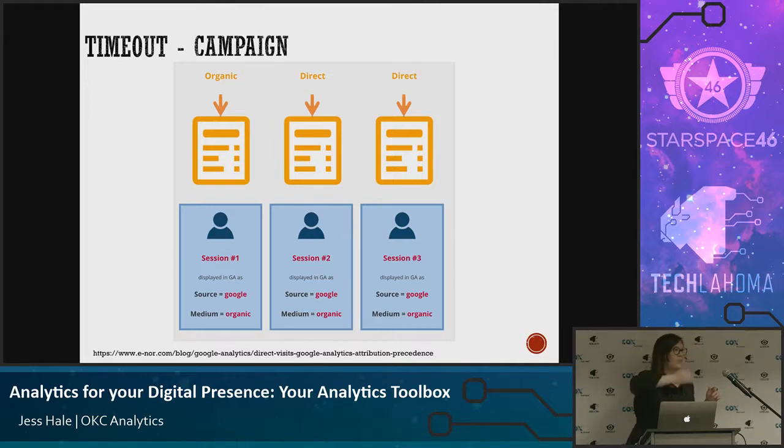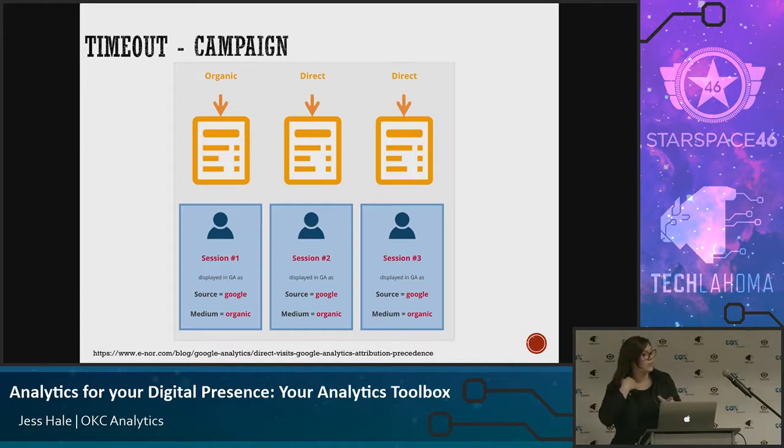Even if they come back to your site direct afterwards, they're going to show up as coming from whatever source outside of direct it was, which is really not that great because it's assigning all this attribution to that one source. I mean, it can be great, but is it really because of that source that they kept coming back? You want to know if they are going over to that source and actually clicking over, or did you create a true repeat customer that just comes back to you directly? So that's where that campaign timeout is very deceiving.